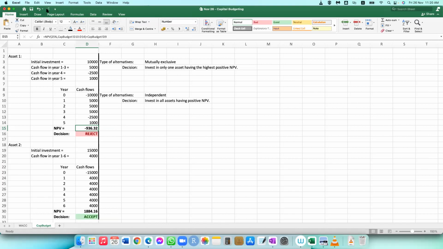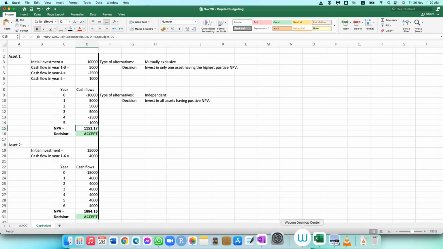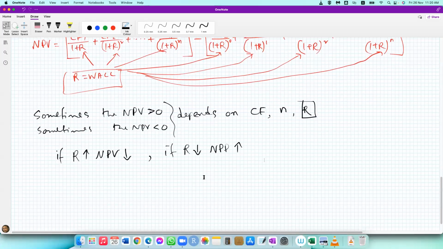Yes, sir. Because how can it be negative without being zero? It is gradually decreasing, isn't it? If it wants to go from a positive value to a negative value, it must cross zero. So there must be a discount rate at which the NPV is zero. That is my point. Do you understand that? Yes, sir. Okay, so this is the point.